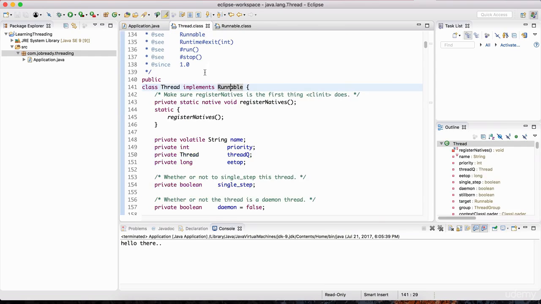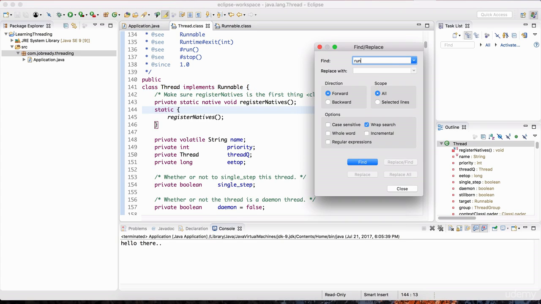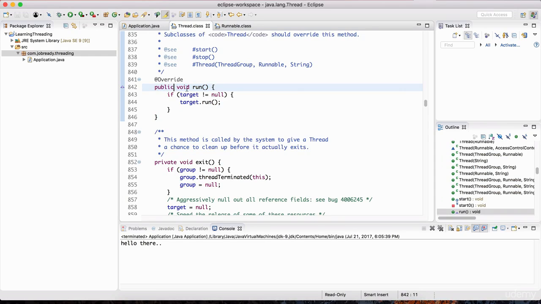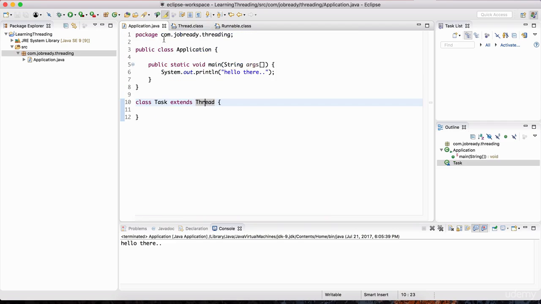So since this thread class is implementing this Runnable interface, it must have implemented a version of the run method within the body of this class, right? So let's look for that. I just want to show you. If you type in run and then parentheses, and it's a void method, so it doesn't return anything, I'm just going to put that as the signature, and let's search for that in this class, and there we go. Notice that this is that method. It's being overridden in this thread class, and we're also going to override it. So this new class that we defined called task is going to have its version of run, and that's the method that's going to be executed on a separate thread.